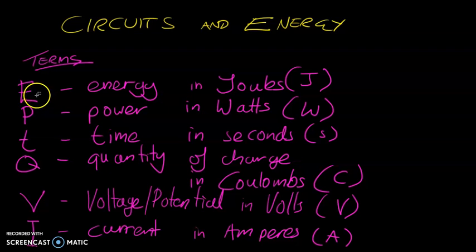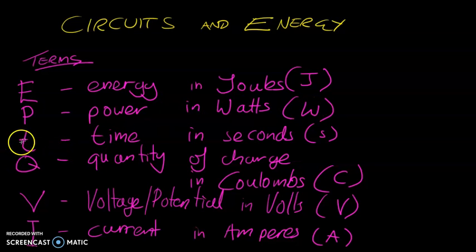So we're measuring energy, so we use a capital E to represent energy. It's measured in the joule. Capital J is the shorthand for the unit of measurement, joules. So if you see 18J, that means 18 joules. Power, capital P for power, measured in the watt. Capital W stands for watts when you're looking at the value.